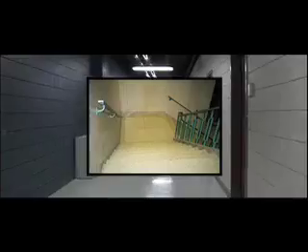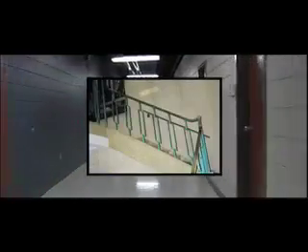Nearly at the point of defeat now, I decided to look back through a bunch of photographs I had taken during my research. Perhaps, I thought, I could count the number of tiles in the buildings' floors. Realizing how long this would take and the unlikelihood of a match, I decided against it. Looking at a photo of the Kerr Hall main stairwell again, I noticed something. I had counted the steps, but neglected the rungs.